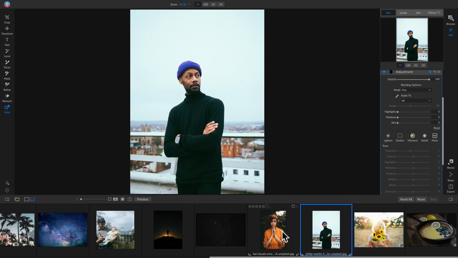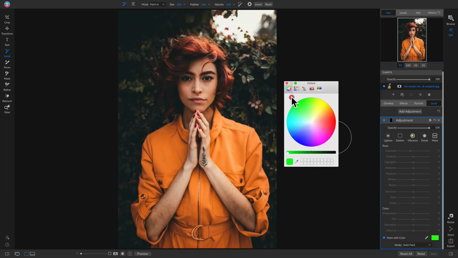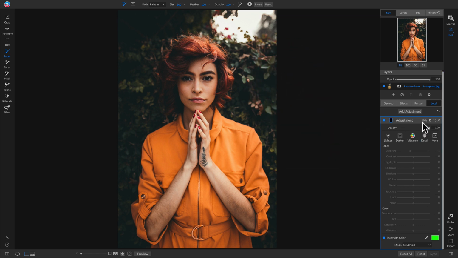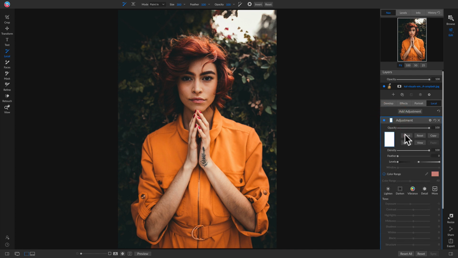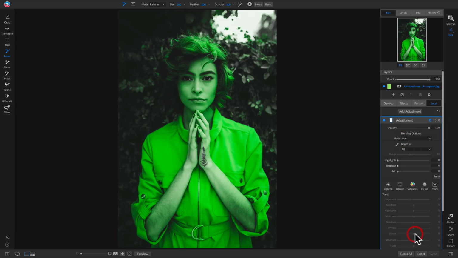So let's go out here and do another one real quick. Click paint with color, and let's make this a vibrant green. Like that. Now let me show you how it looks if we're not painting it in. We'll just go up to adjustment, invert this, and we'll go to blend modes, and I'll go down to hue. You can see in here where there's no saturation at all, it's not applying any hues because there's no colors. If there's no colors, it can't apply any hue because it's looking for colors to apply its hue to.